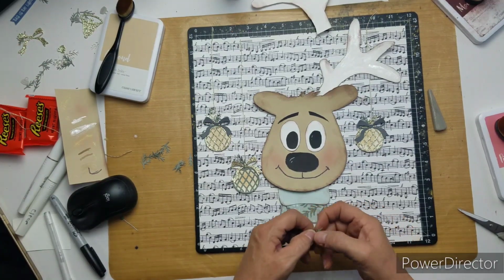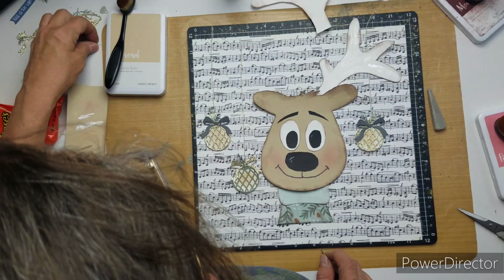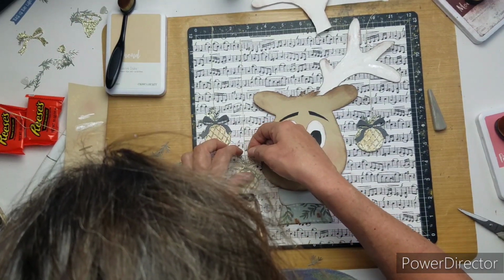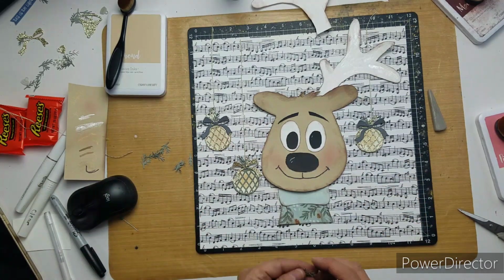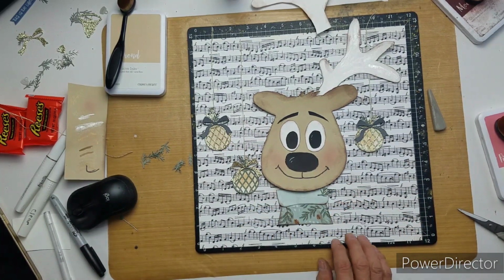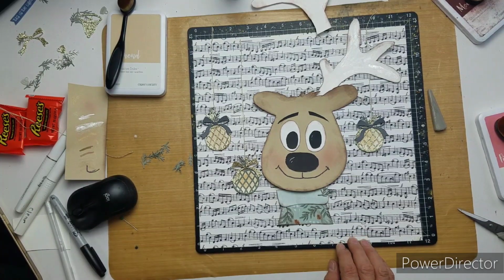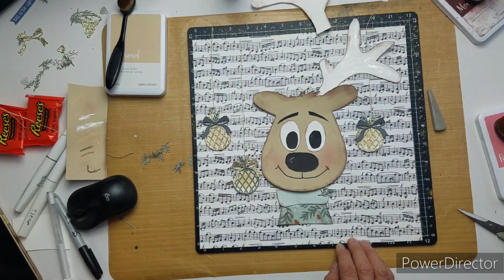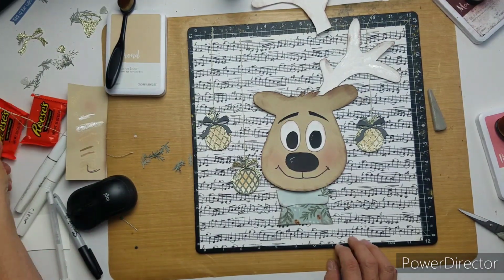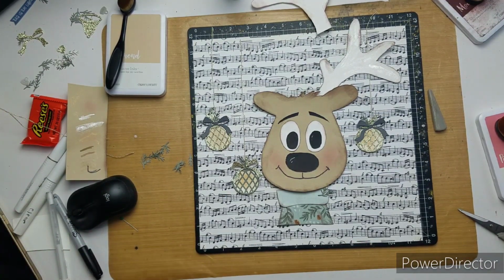I need to make like a little bow tie and put on him maybe. I always think of something after I'm done to add to my layout, because I don't think about it. All right. What am I going to do next? Is the twine all? I think I'll have another snack.